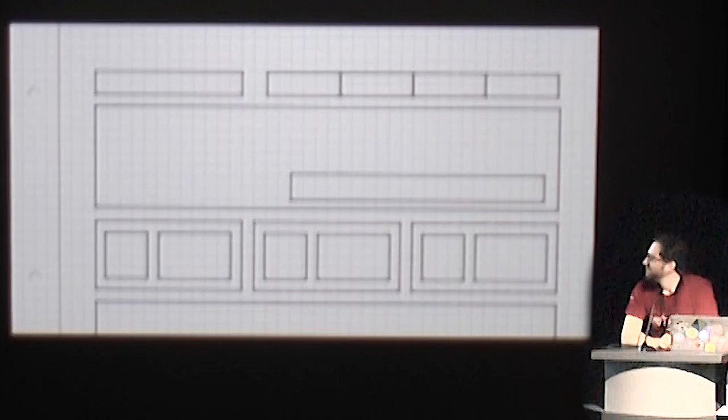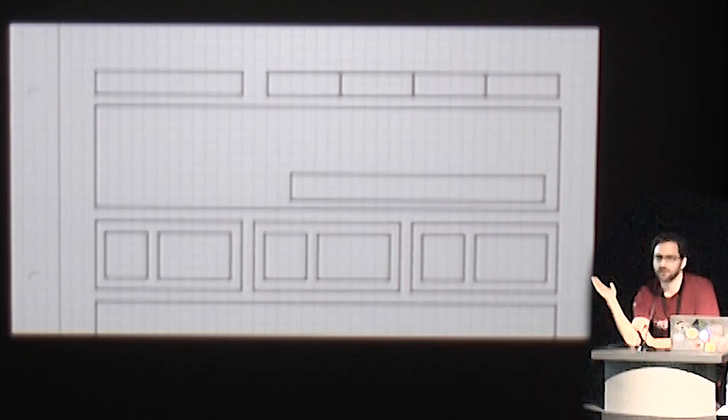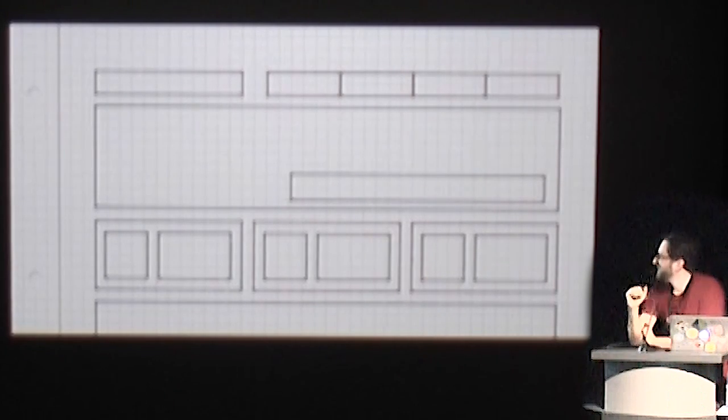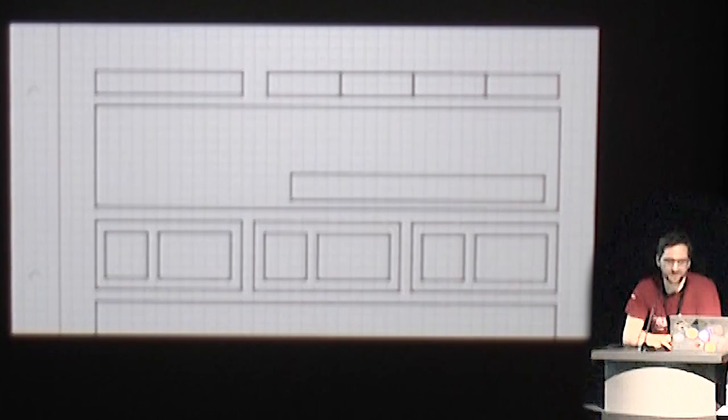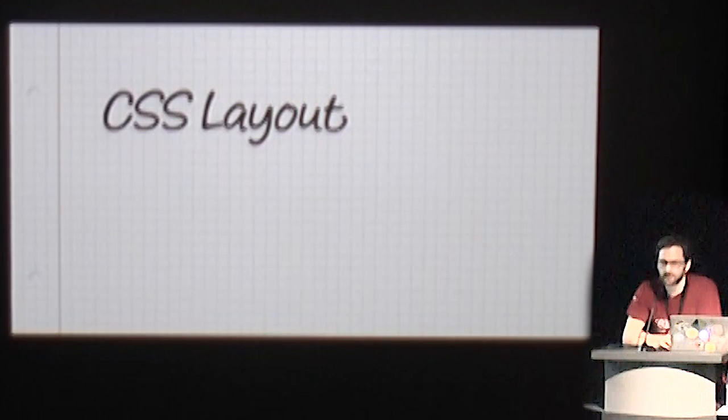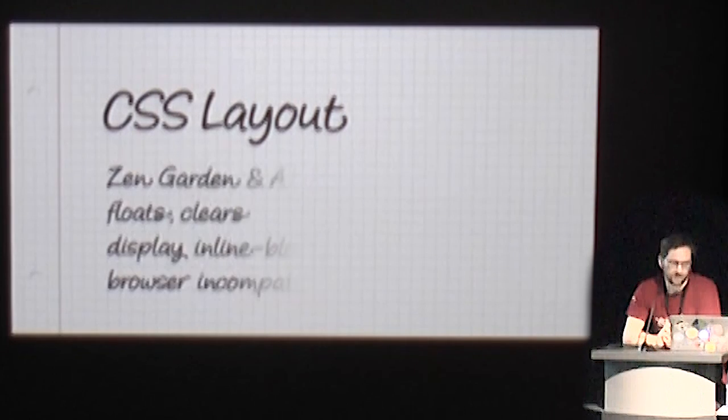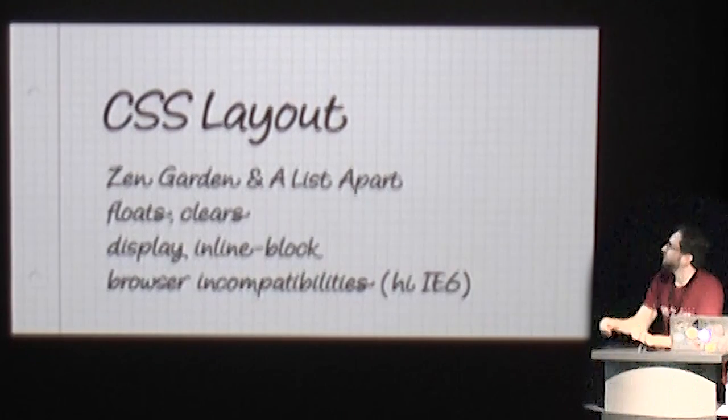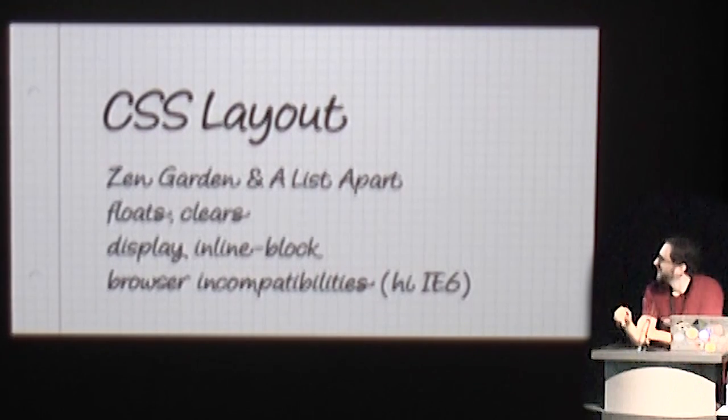Right. So then, thanks to people, now first, what could that be? How would you call that? Yeah, you could call it div hell. You could call it dividers, whatever. That is what most people called CSS layout in the past.